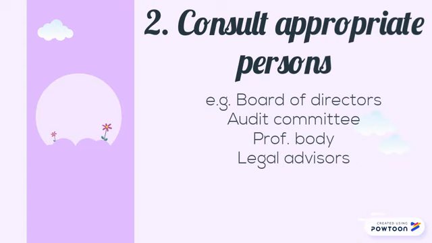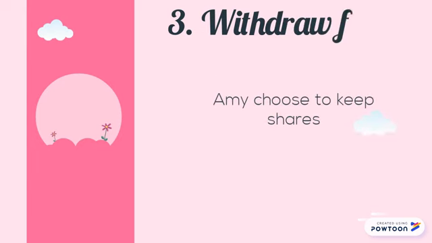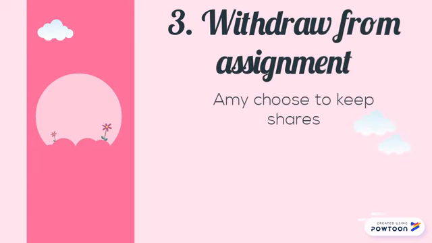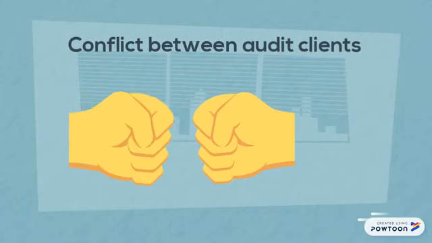For integrity, Amy could get a higher chance to be promoted if she completes this task assigned by her supervisor. To avoid losing the job, Amy might hide the fact that she is a shareholder of ABC Limited. In fact, Amy shall be straightforward and honest in all business relationships which contain conflict. We are now very clear about what auditors should do when having a conflict of interest with a client.